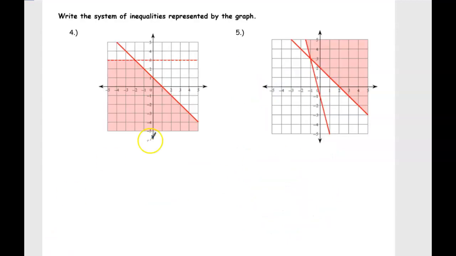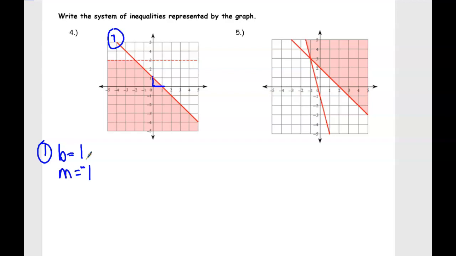All right, now we're going backwards. Just like in the warm-up, we identify the slope and the equations of the line, and we come up with the inequalities. So if you look at my first equation, my y-intercept, which I like to identify first, is 1. My slope in this one is going to be -1 because I can go down 1 to the right.